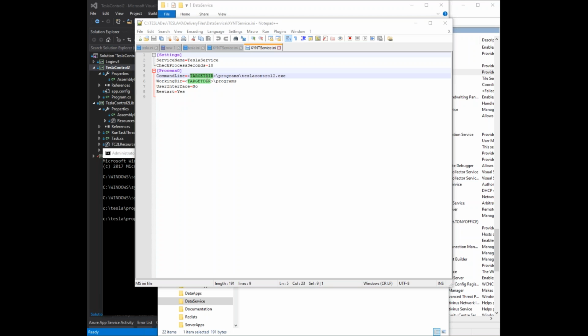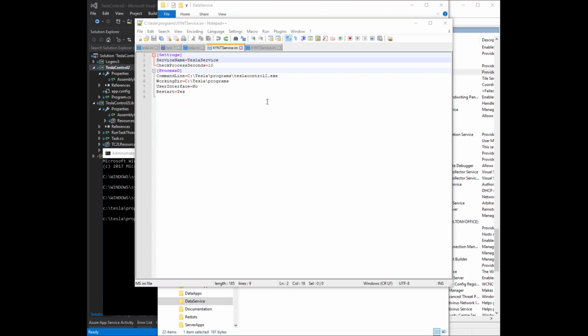So it is conceivable I could change the install so you can specify the service name. That would probably be a good thing for me to do actually. But until then, once the install's run, you want to do the XYNTService -u, then change this here to what you want and then reinstall it.